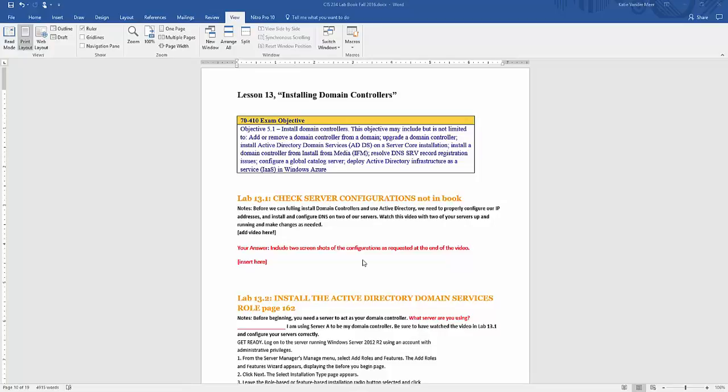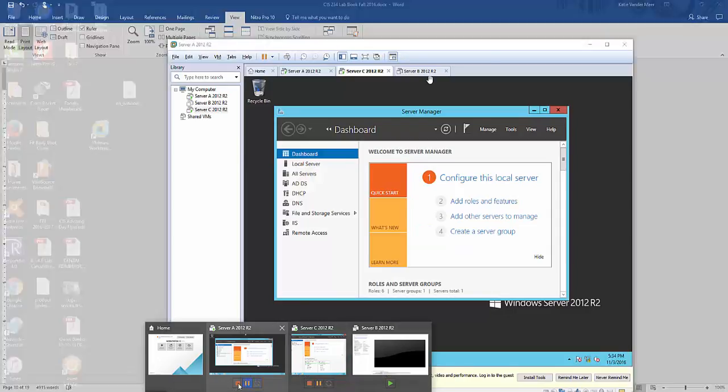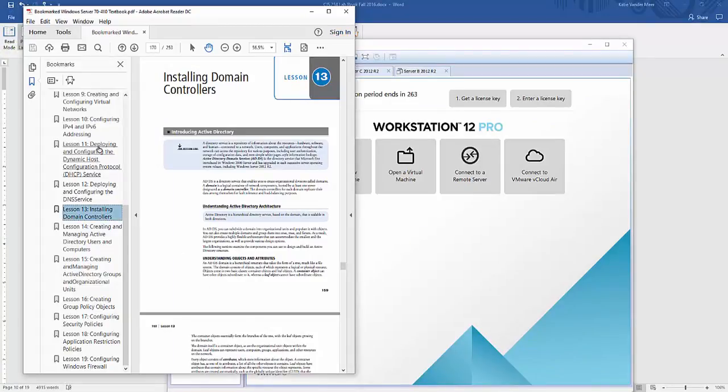So I know that this wasn't done earlier because we just threw in any IP addresses to go through that configuration process, and we want to eventually get these servers to communicate. So when we look at our text and what we've been doing the last units, we didn't do any labs on configuring IP version 6 and 4, so we're going to go back and do that right now together.